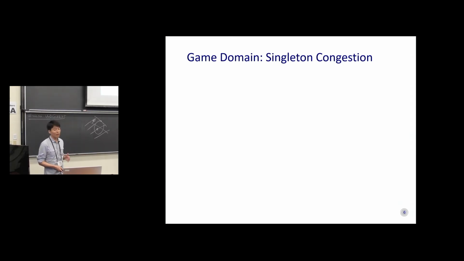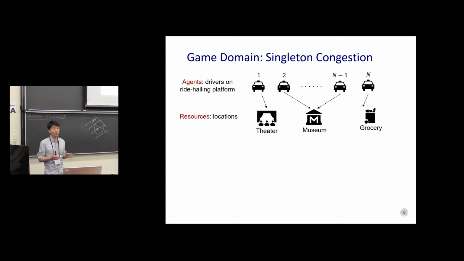In this talk, I'm going to focus on one of the most popular and natural applications, which is ride-hailing platforms. In this game, you can think of it as you have a bunch of agents, the drivers on the ride-hailing platform, so they're agents 1 to n. And there are a bunch of resources, which are basically the locations within the city that the driver is trying to pick.